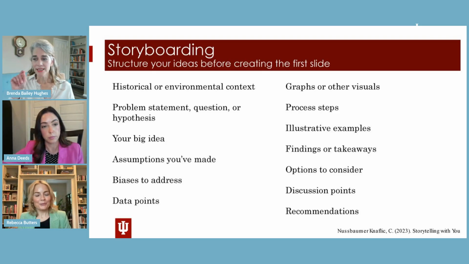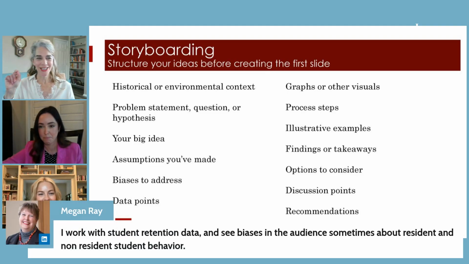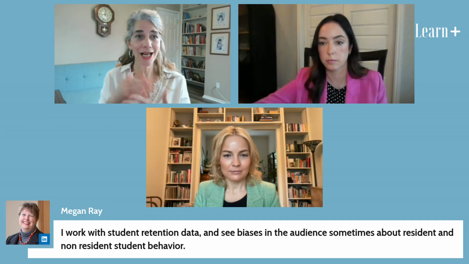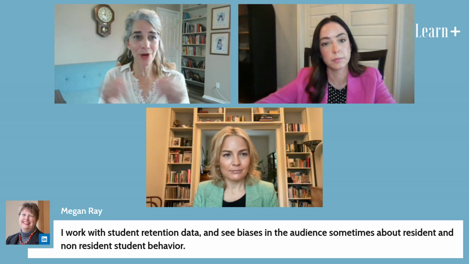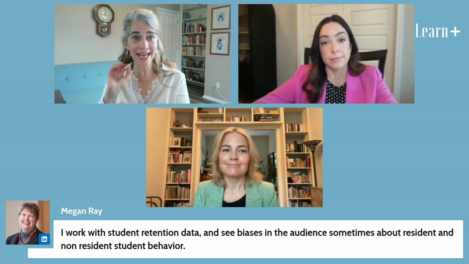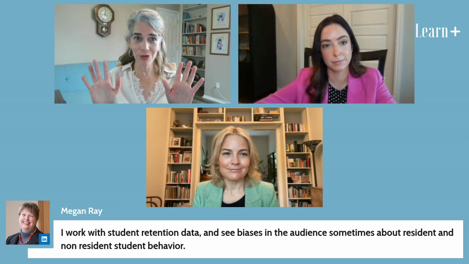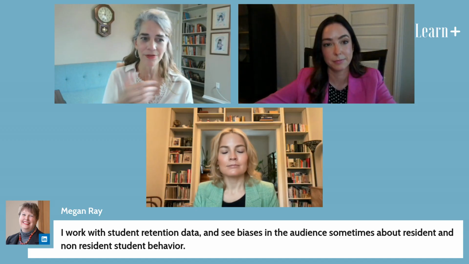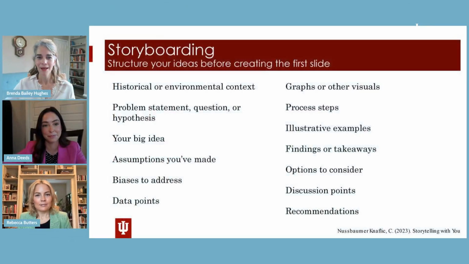And then Megan takes it in a different direction. Hi Megan, great to see you. She's another one of our IU friends. She's working with student retention data, and so there are audience biases automatically sort of built in. If the data looks to corroborate that or to negate that, you've got to get to your audience mindset and say, hey, wait, before we even look at this, let's make sure we're not making assumptions about this or that. So that's great. Thank you. Great example, Megan. Appreciate that.